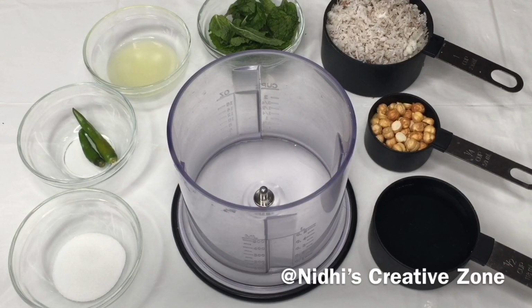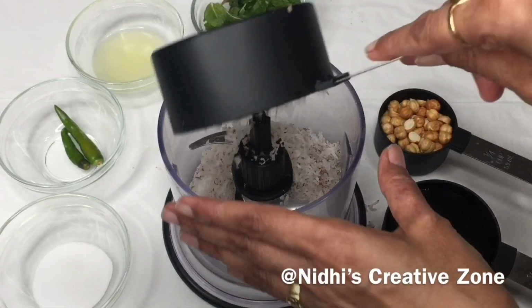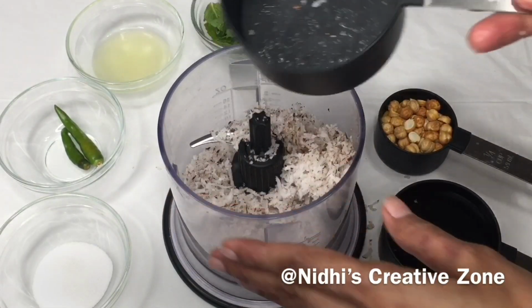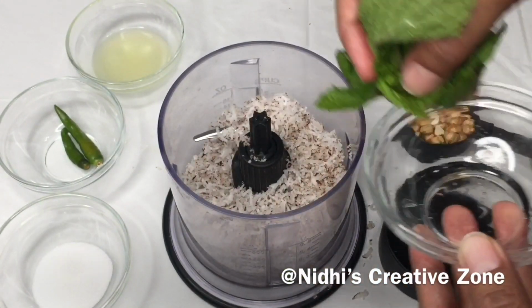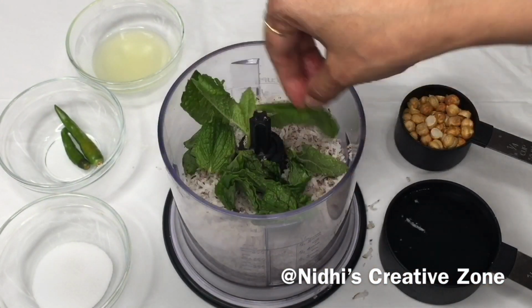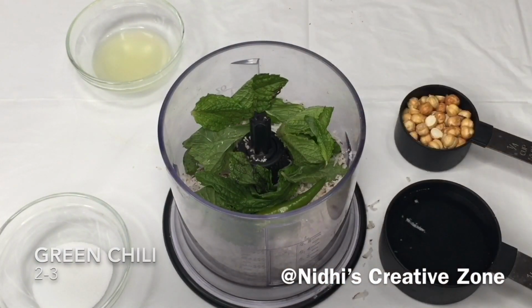For this, here I have taken one grinding jar. Into the grinding jar, add 1 cup of freshly grated coconut. Then add fresh mint leaves. Wash the mint leaves before you add them into the grinder. And then add 2 green chilies or according to your taste.